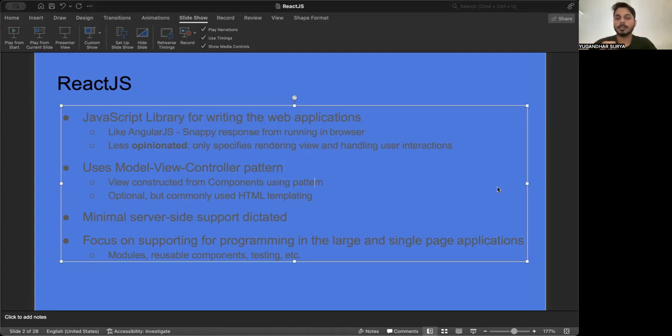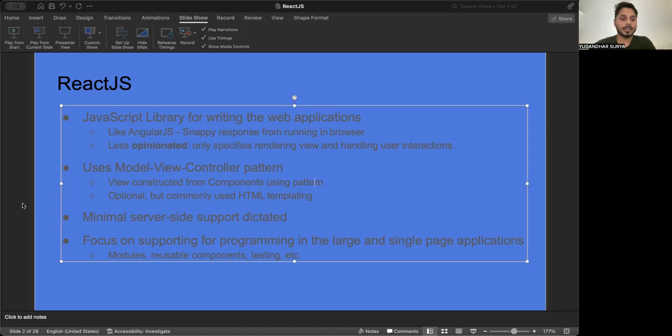And what is the model now? The model is how you manage the state of your website or application, or how you manage the logic of your web application. That representation of state and logic is the model. So this is how we can say React.js follows a kind of MVC pattern.